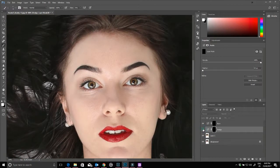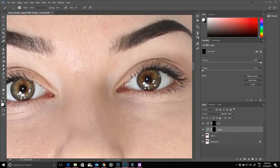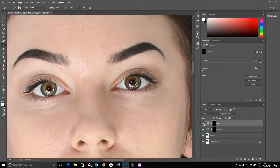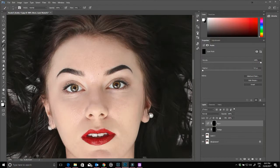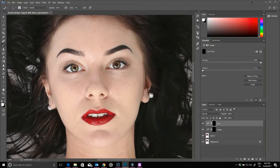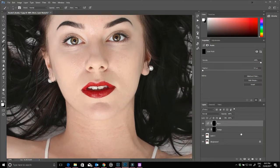As you can see, from the start to the finish, you can make quite a difference. I'll just jump in and finish this eye off, and I'll just speed it up for you. Okay, so now we're back with both eyes. Now you can keep working on this same dodge and burn layers for the rest of the dodge and burn, or if you want to, because we've got some more globalized dodge and burn that we're going to do. So it's up to you which way you want to go.